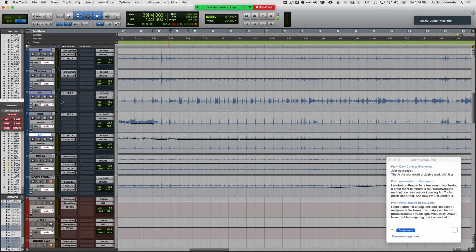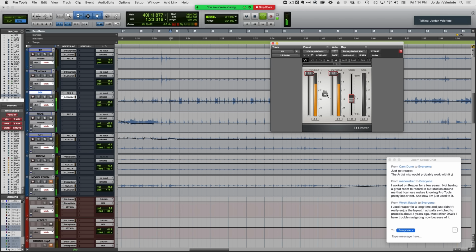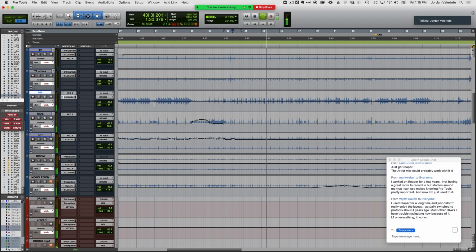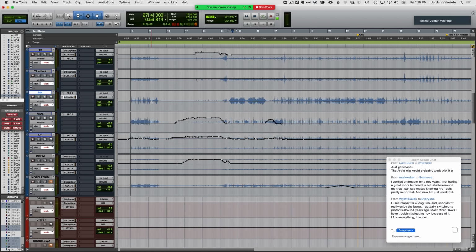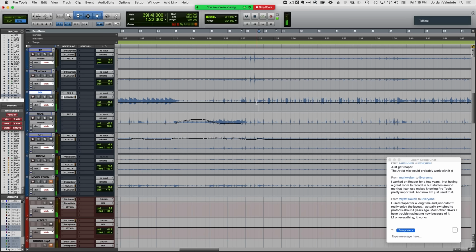I wish I could hear more of the kind of ticks in between on the hi-hat here, so I'm actually going to throw on a limiter. That makes the hi-hats a little loud in that section, so maybe let's bring them down overall. And we'll bring it up here in the verse.